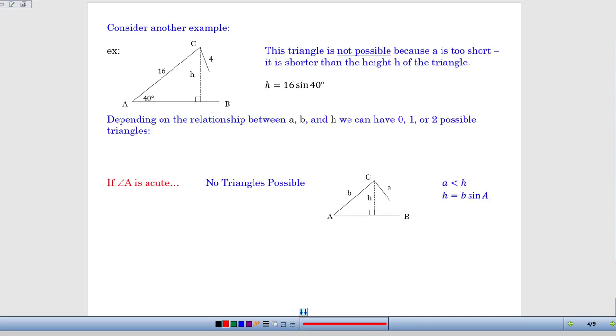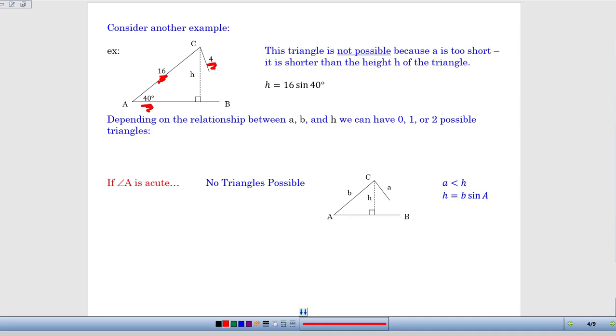So here's another circumstance that can arise in these side-side angle situations. So here we have angle A is given to us as 40 degrees. Length a across from it is only 4, and you can see that's going to be a problem that I'll explain in just a minute. And then length b is 16. And so we've got two sides and the angle that's not in between them, so it fits that side-side angle model. And this time, I can't close the triangle at all based on the information that's presented to us. It's not possible to create a triangle with this information because that length a is too short.